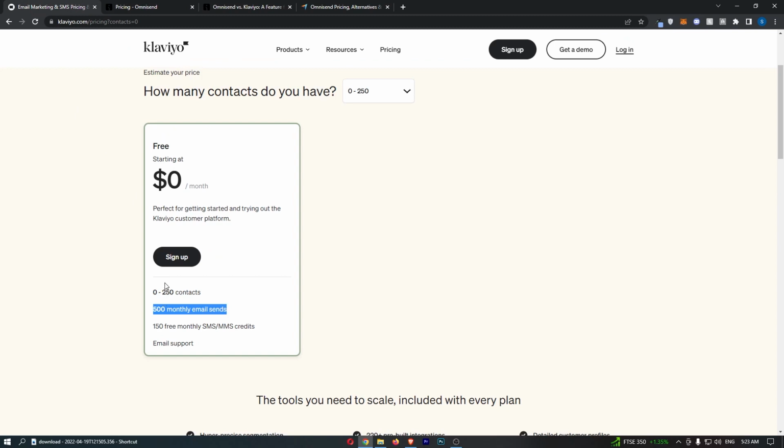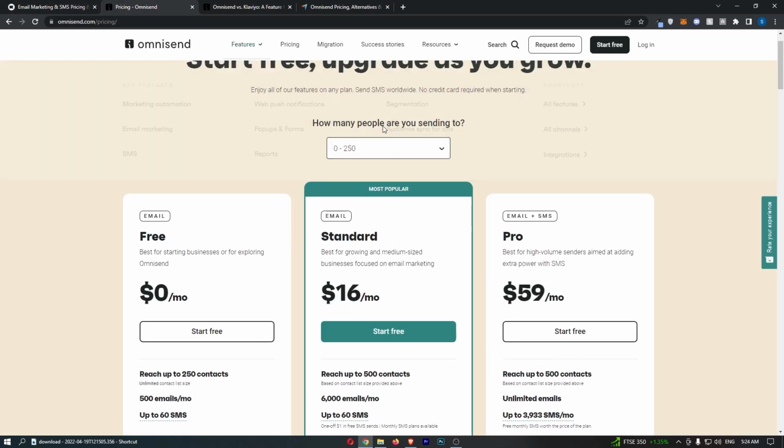However, I will say this, they are both terrible. Usually with an email software, you will get 14 days or maybe even 30 days completely free to try out the software. And yeah, these are both very, very limited. In terms of the actual pricing, let's go 5,000.